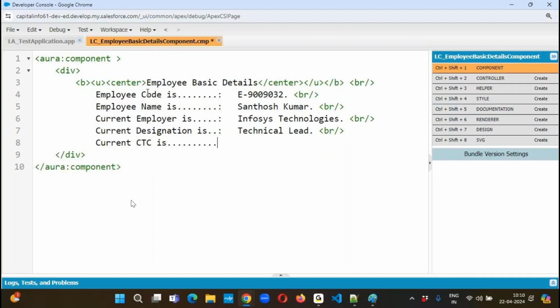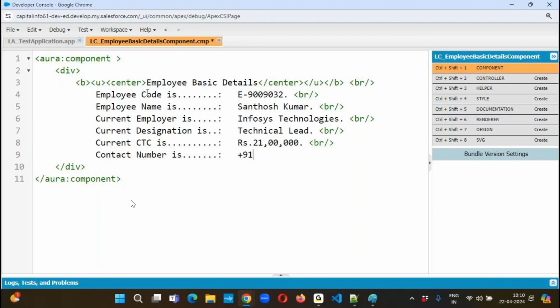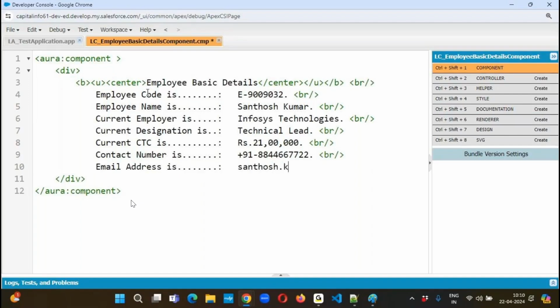Current CTC, I'm representing the details. Contact number of the employee. Email address, santosh.kumar@gmail.com.